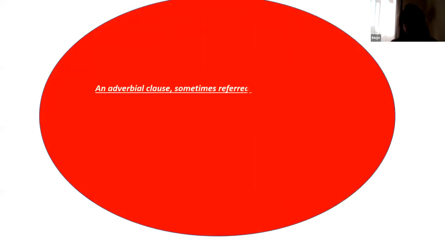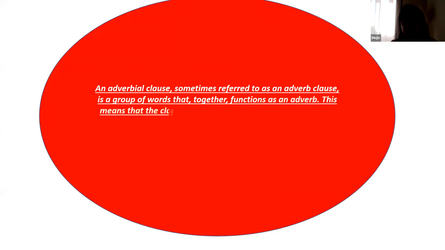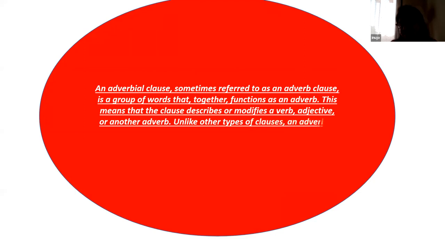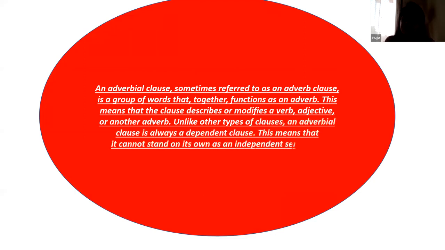Now, an adverb clause, sometimes referred to as an adverbial clause, is a group of words that functions as an adverb. हमें आगे previous sessions रे देखिले केमती noun clause और adjective clause टा से particular role टा perform करे. Adverb clause रे जेहेतु it is relating to adverb, so these are a group of words that function as an adverb. Because it's a clause, obviously it has a subject and a predicate.